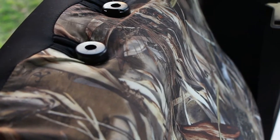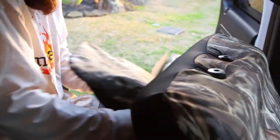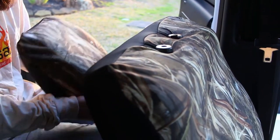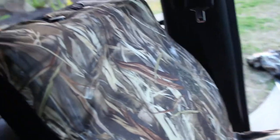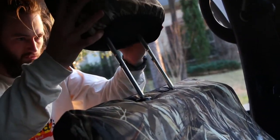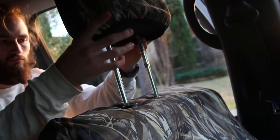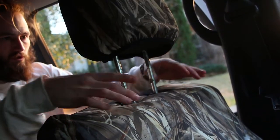Okay. This is the, they're going to look bad. Really going to squeeze it.